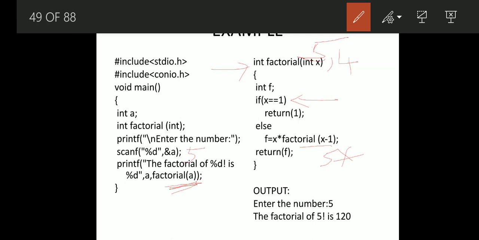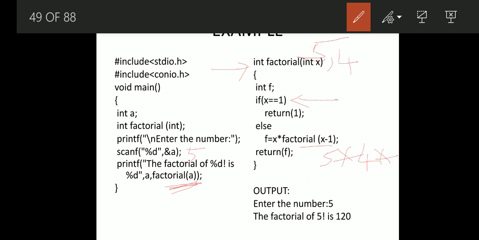Now f is equal to x into factorial of, now what is x? X is 4, into factorial of 4 minus 1, that is 3.